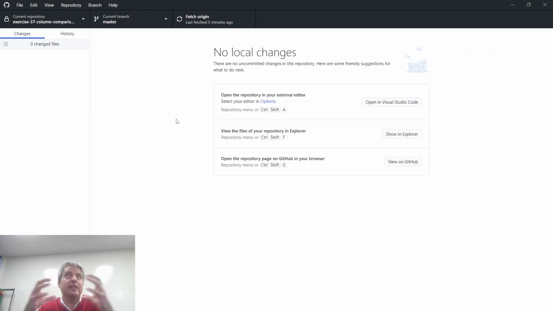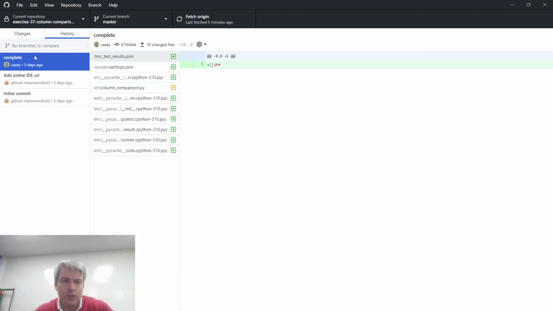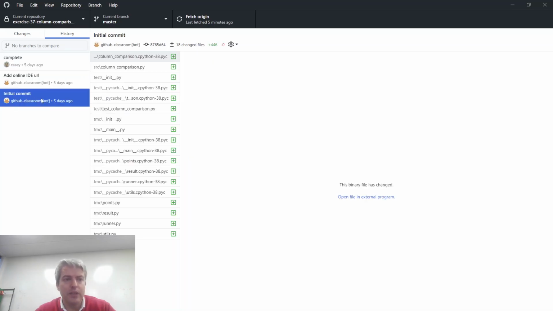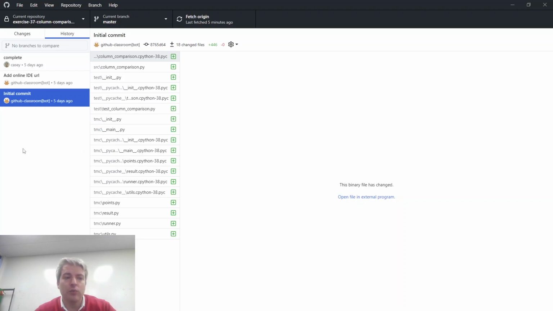This is the active repository. If I make any changes to my code, I could commit them here rather than committing them in VS Code. But I can also check my history to see what kind of things I've done already. So for example, if we want to go back to my initial commit, I can two-finger click on this and hit revert changes in commit. And that will reset my code back to whatever version is in here. Okay, so using that, we can retrieve old versions of our code and hopefully use Git a little bit more meaningfully. So I hope that's helpful.